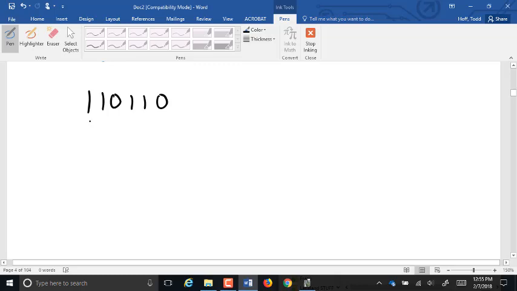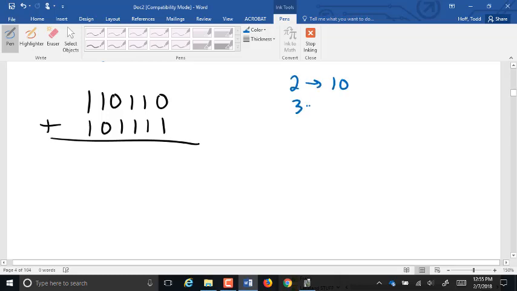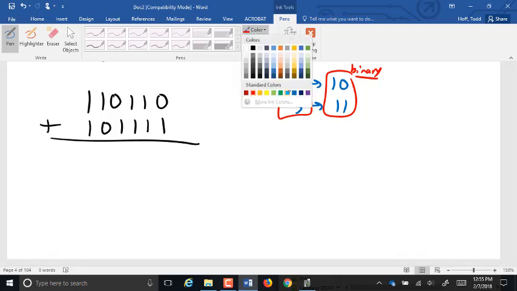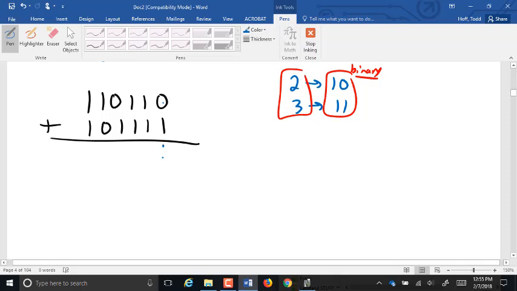So let's take 2 binary numbers that we're going to add. If I want to add 2 binary numbers, now something to keep in mind, 2 of course is 10, 3 is 11. This is the base 10, and this is the binary equivalent. The reason that's important is we can't have any digits bigger than 1, can we? So here we're okay. 0 plus 1 is 1. What is 1 plus 1? 2. But remember, 2 is really 10. So we keep the 0 and we carry the 1.